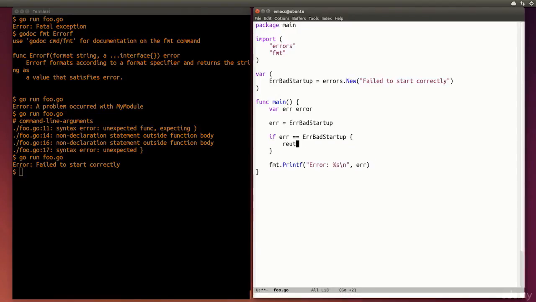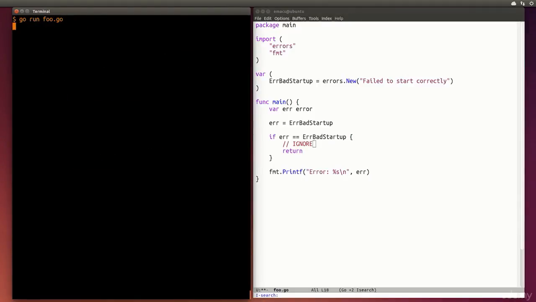Let's actually cheat and say we're going to ignore that. Right, so it no longer prints that because it knows that particular thing. And this is extremely useful if those errors are declared with a capital letter at the beginning, i.e. public, in some package. So if you have some package where you have some errors you want to work with, then you can do these comparisons and know the type of the error without having to do silly things with string matching. So that's the basic things.